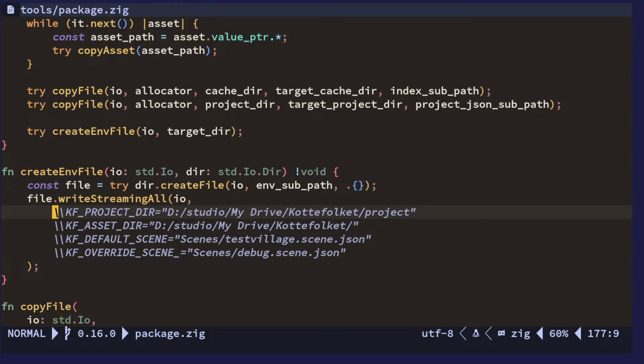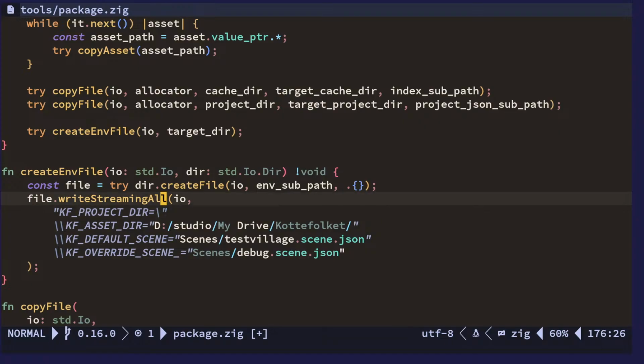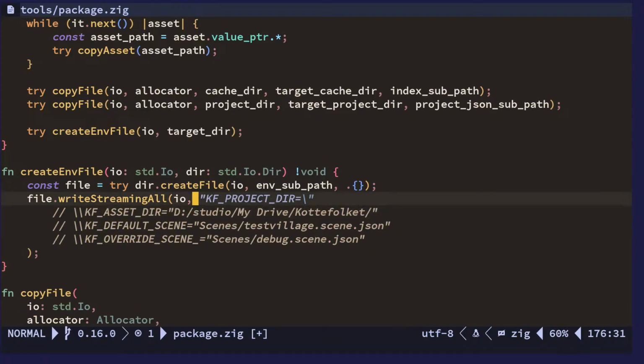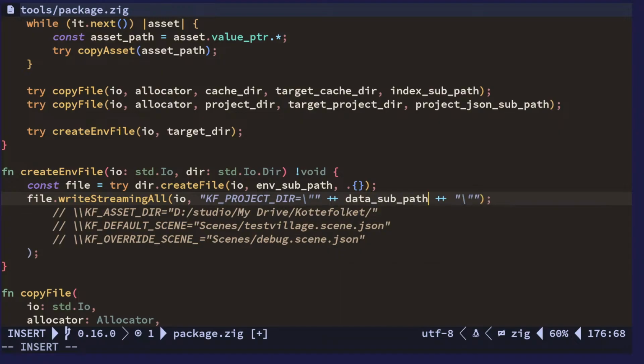Yeah, what we could do is we could just say this, and then over here we can say... okay, actually, you know what, let's create, because these are comp time known, so you can do this, and then we can have this would be the data subpath plus the project subpath.